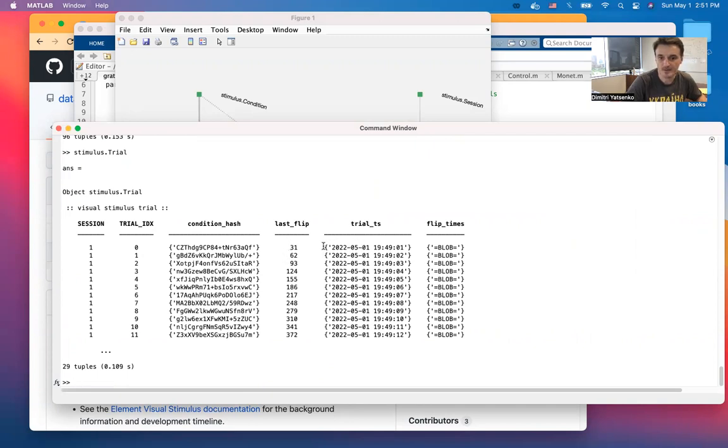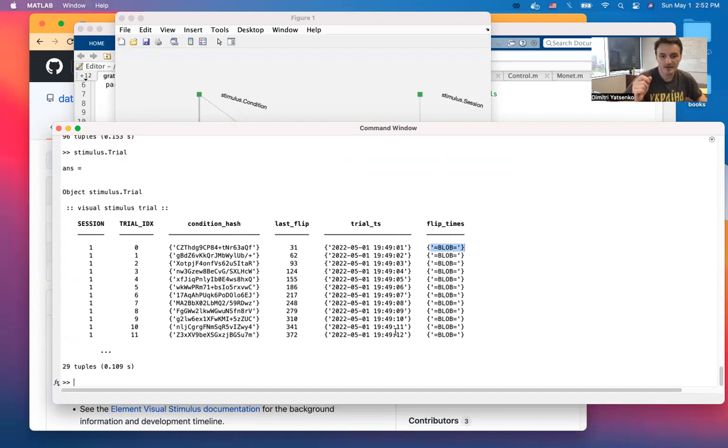So each flip time is recorded, and the last flip numbers are saved so that you can query which condition corresponds to which trial. The exact flip times on the clock of this computer are recorded here.